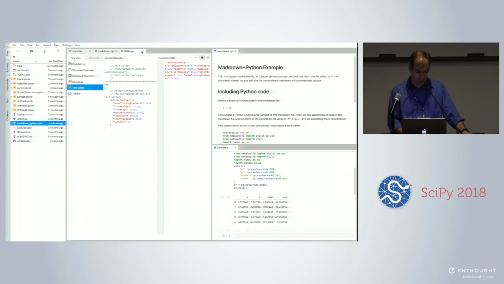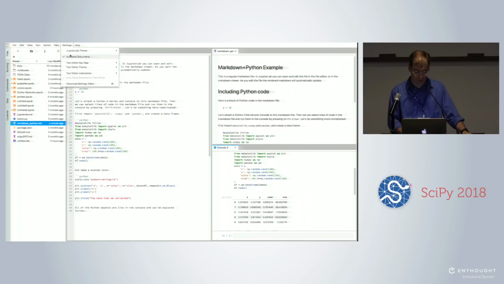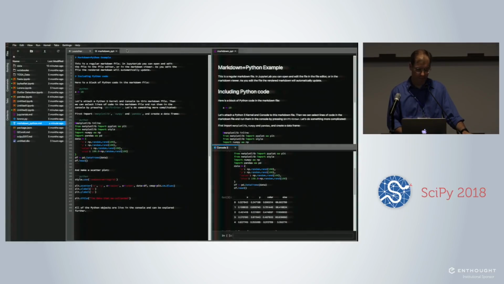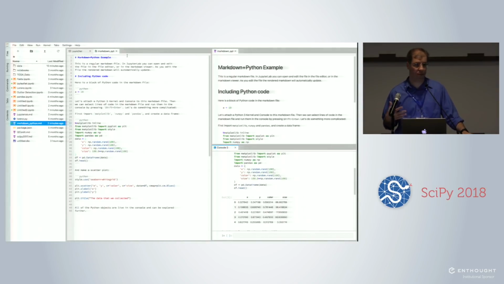One setting that people may like to do right away, though, is the theme. If you prefer a dark theme, we have a dark theme. If you prefer a light theme, we've got a light theme. And this is completely extensible. You can write your own themes and distribute your own themes, install your own themes. Keyboard shortcuts are completely extensible. We'll deal with those a little bit later. And then there's a number of other things that you can customize.